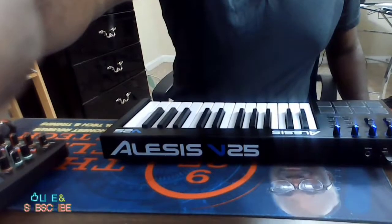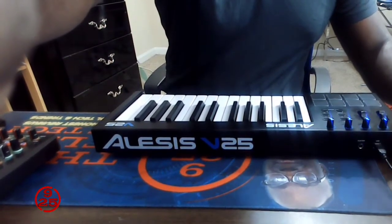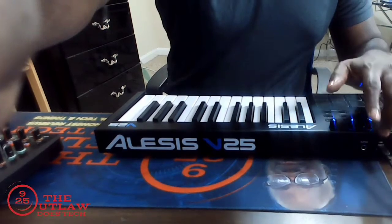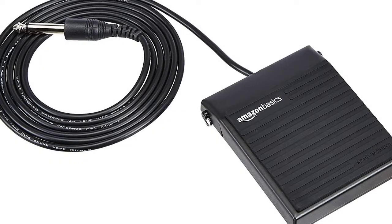And if you look at the ports that are available, the only two jacks are the USB port, obviously connected into my laptop, and the jack for plugging in the sustain pedal. So the sustain pedal is to sustain a note. But then you don't have that, like you have the pitch wheel. You can warp it.